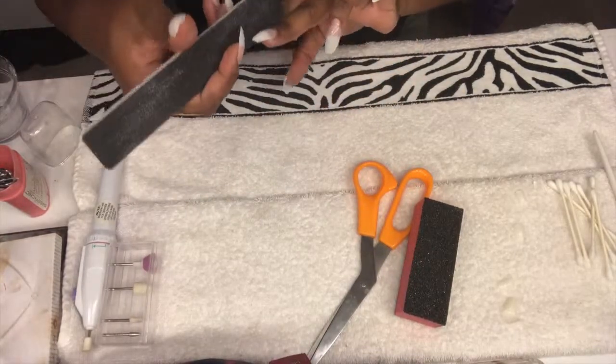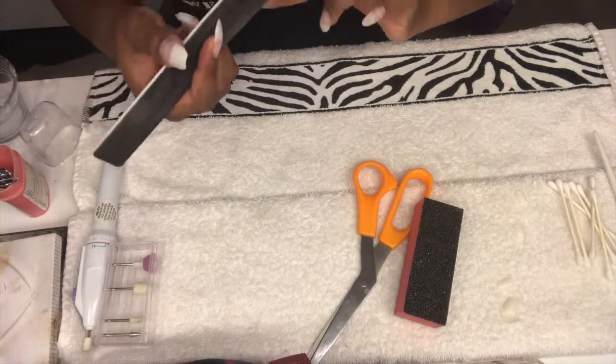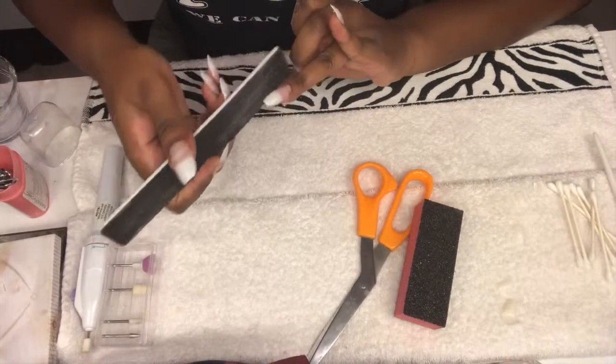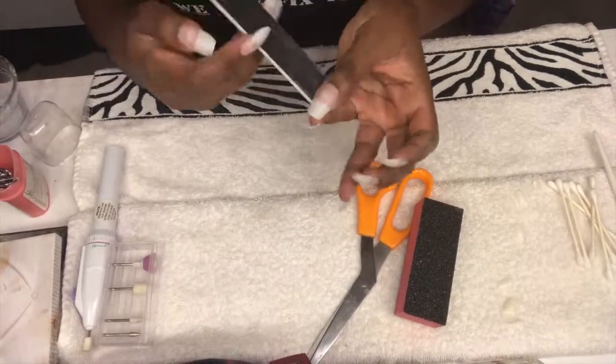I mean, I learned all this through trial and error. It's like the 5th time I've done my nails, and I finally felt comfortable enough to record it.